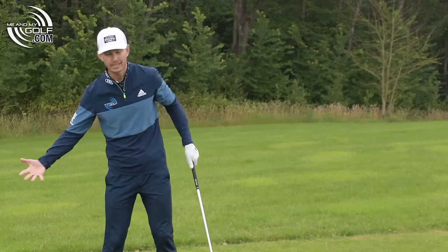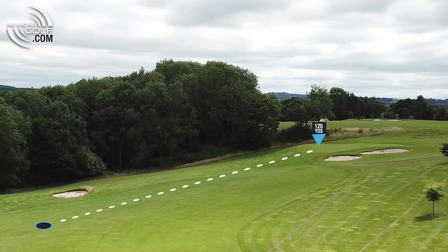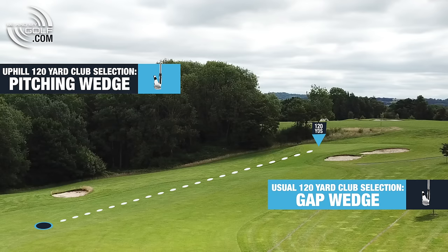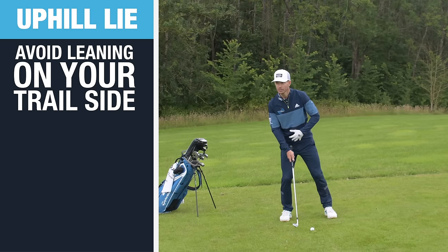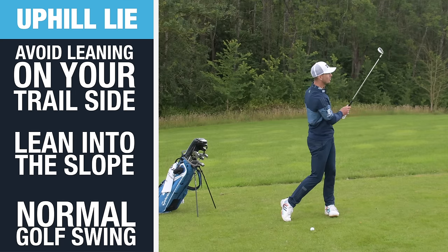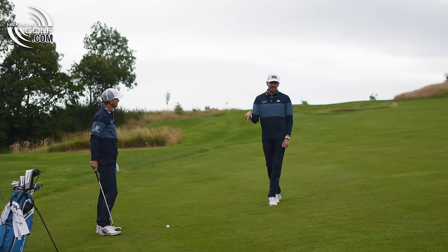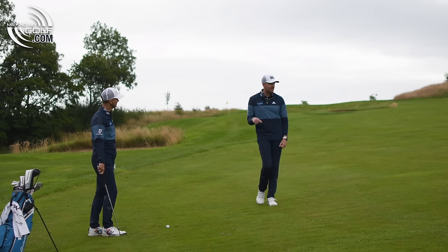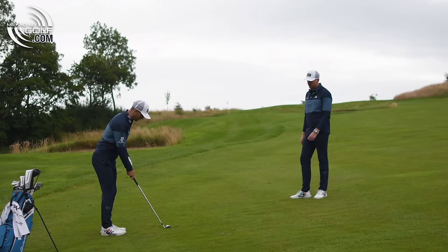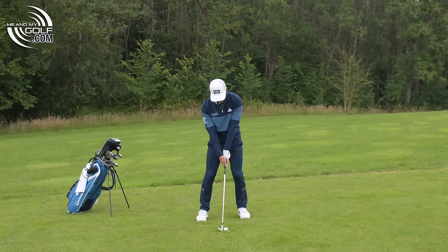Because I'm hitting up a slope, I'm going to put a little bit of weight on the lead leg. This gets me hitting more into the slope, which means there's a better chance of hitting the ball first, and I'll probably get a little bit more turf than if I went all the way back on the right side. Because I'm hitting up a slope, I'm going to see a little bit more height — therefore I'm going to hit one more club. I've got 120 yards to the flag, which is normally my gap wedge, but I'm going to go with a pitching wedge — a smoother swing than normal. Avoid going on the right side, lean into the slope, and just try to create as normal a swing as you can. The slope is going to want to push you back, so that's where it neutralizes out.